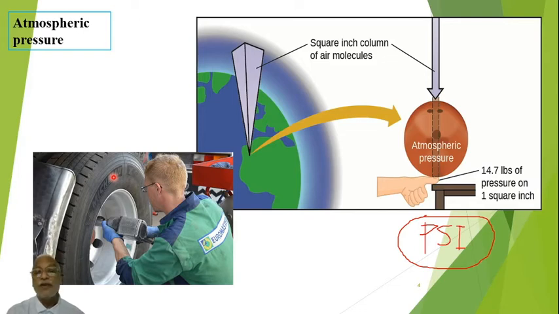But anyway, what one should know is that pressure is generally measured whenever you fill air. The unit of measurement is PSI, and the magnitude is something like 25 to 35 as far as privately owned vehicles are concerned. If you go for bigger vehicles like lorries and others, obviously the pressure inside will be much more. That is what one can observe.